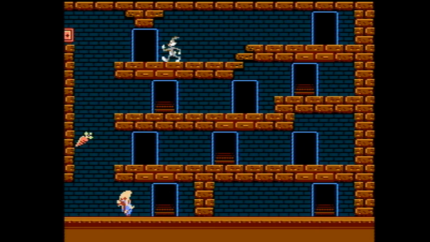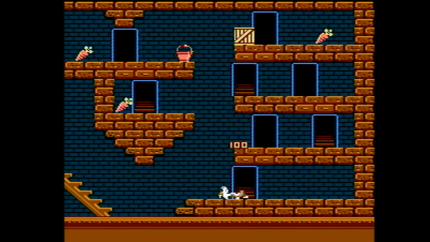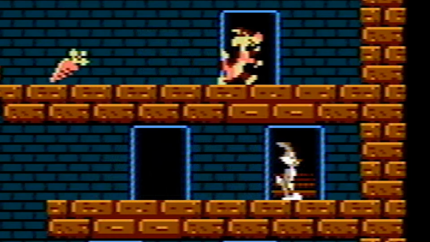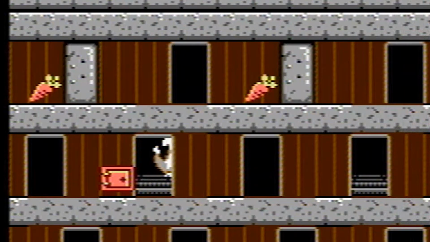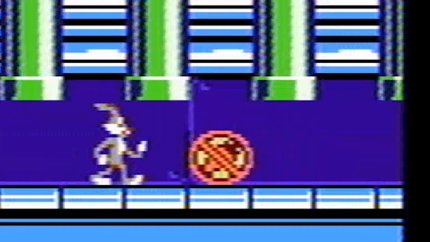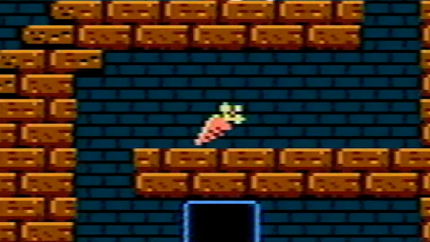But don't worry, we have some cartoon slapstick to defeat them, like dropping a safe or shooting a boxing glove. Or just use their AI to your advantage, by trapping them somewhere. The last thing that appears in this game are those weird no carrot zones. Yeah, no carrots, and what are those?